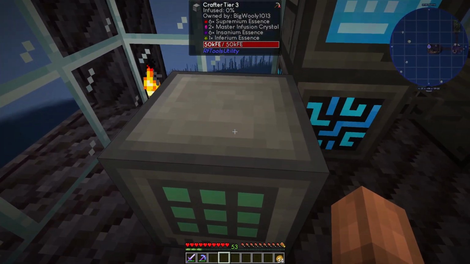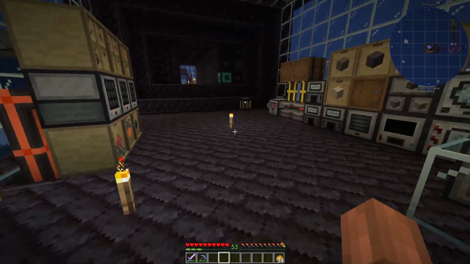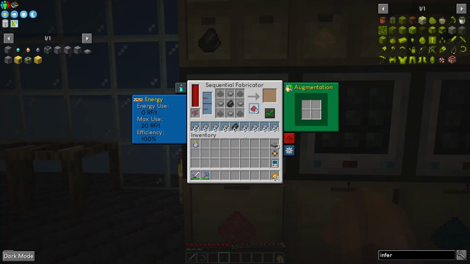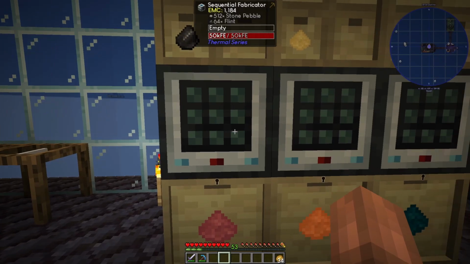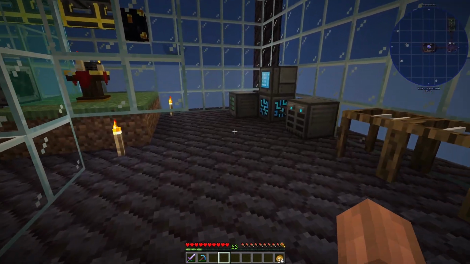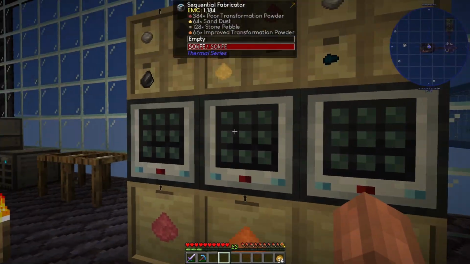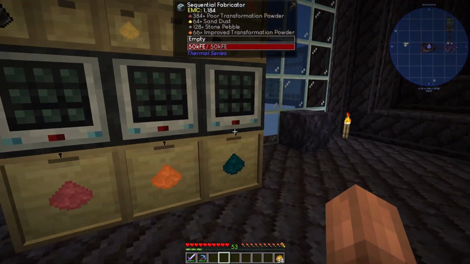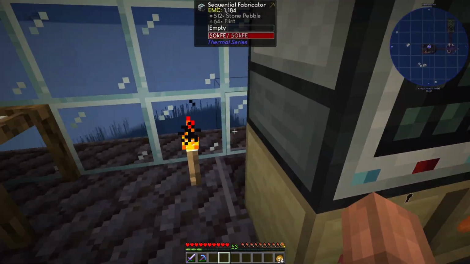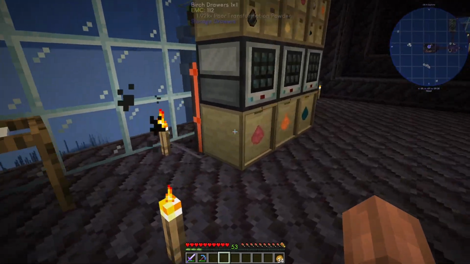These are great if you just want something to be made repeatedly. They would be a good replacement for the sequential fabricators that we have been using to make our transformation powders. So that may be something we do if we decide to play this pack through beyond the end of it. But it would be a great thing to do if you were going to play in one of these worlds long term, to set all of those up in here and then just have it spit out the output.